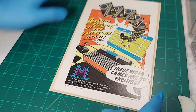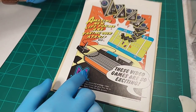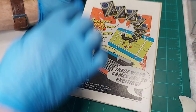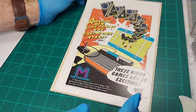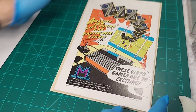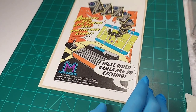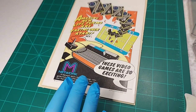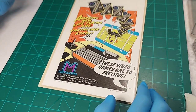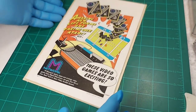Okay, the back corners look fantastic. This corner looks fantastic. Now there is kind of like the cut code. I think that's how the sensor determines what to cut. And there's a little bend on that top corner. It's ever so slightly color breaking, but it's really, really difficult to tell. Spine is dirty, needs to be cleaned up. It's difficult for me to tell. My gut tells me this book has not been pressed. I really don't think it has. I'm just seeing too many little indentations, too many little mini creases, but it was kept in wonderful shape. Wonderful, wonderful condition.